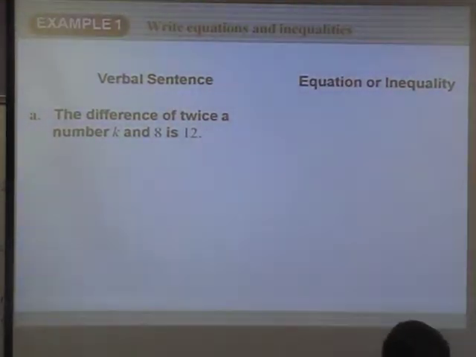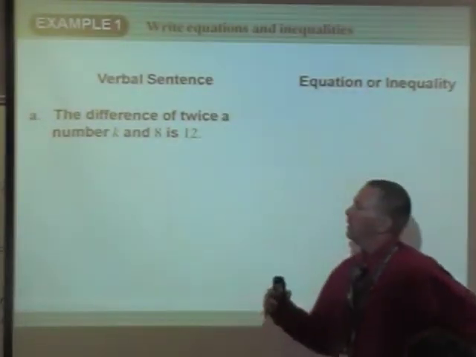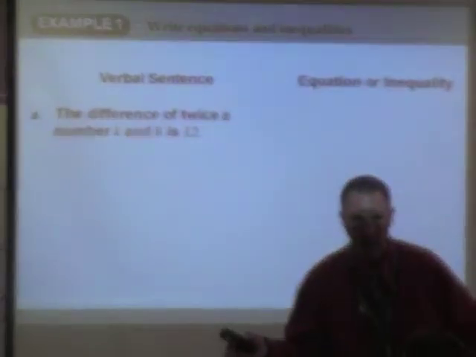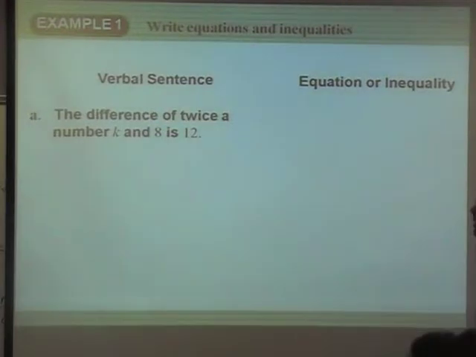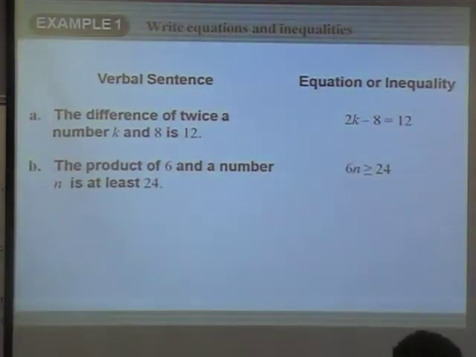Equations and inequalities. Here we go. Can you do this? It's exactly the same stuff we've been doing, except now we start introducing the equation versus the expression. So the difference of twice a number, k, and 8 is. Is means what? All right, so there's not a problem here. If you needed to write that, you notice there's an example of it. All right, I'm going to go on to another example. How do you solve it? You're only writing the equation at this point. Can't really solve it. Okay?